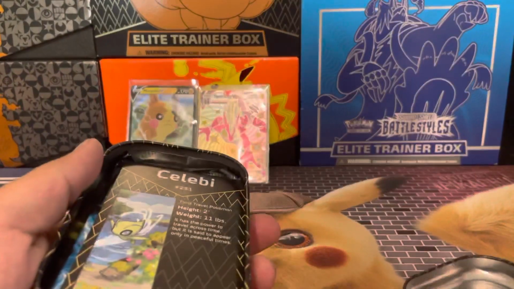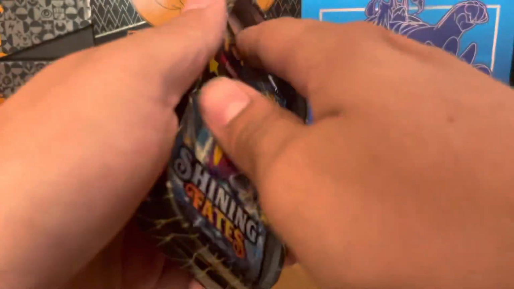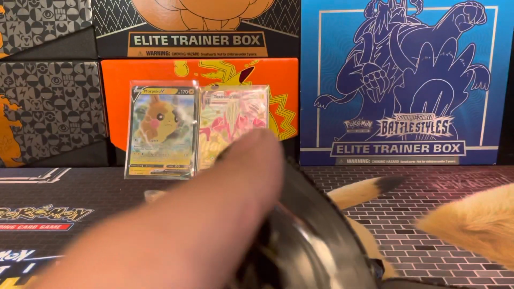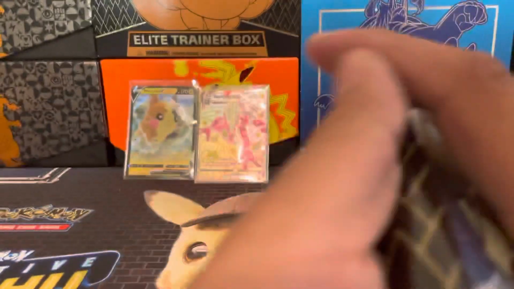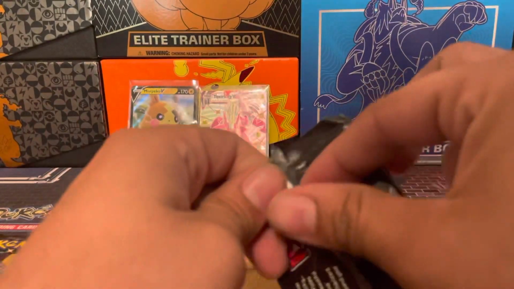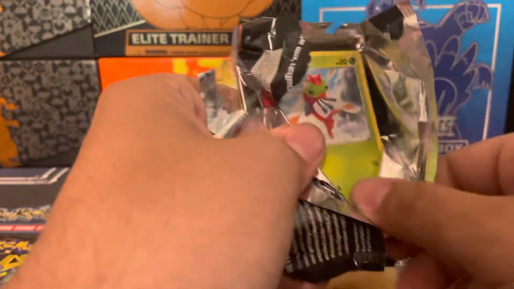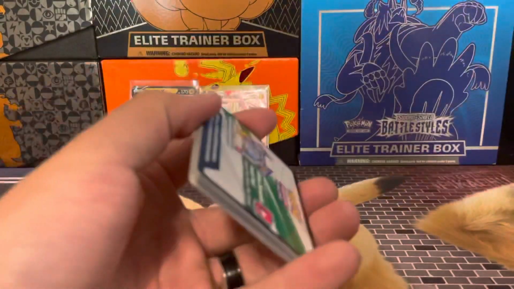Another Blastoise tin coin. Another Celebi art pack. So I'm starting to think two of each art, right? Or I guess there wasn't two of each art, but two of some of the arts, and every other one has a hitter in it. Let's find out. If this has a hitter in it, then I'm right. If not, then my theory has been debunked, guys.